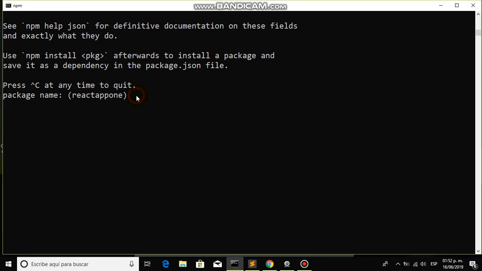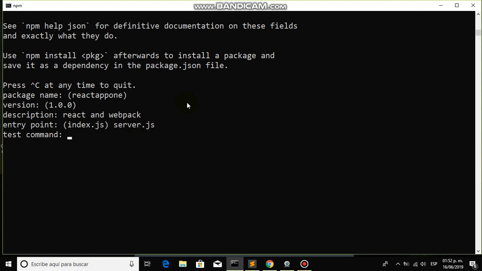Now, as you can see, the first question says package name. I hit enter. Then the next question is version. I hit enter. Then a description. In this case it is React and Webpack. Enter. Entry point will be server.js. The test command, hit enter.